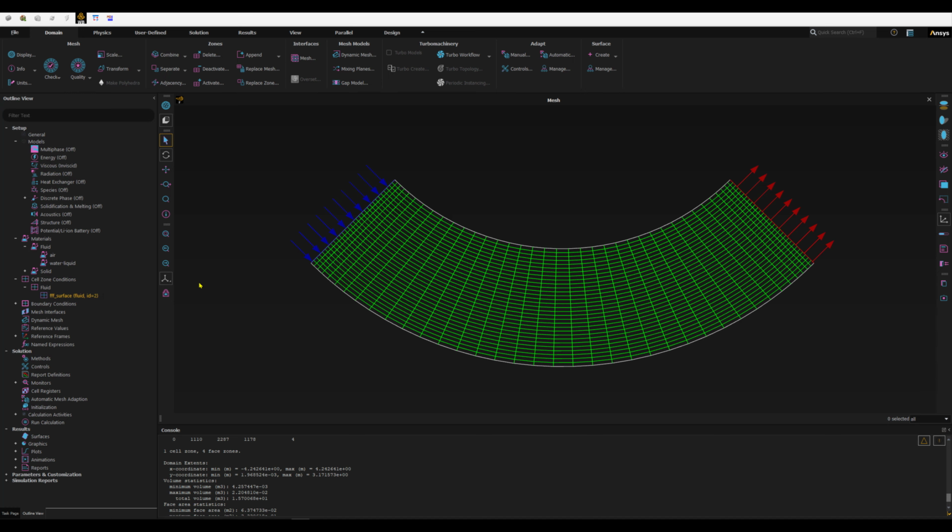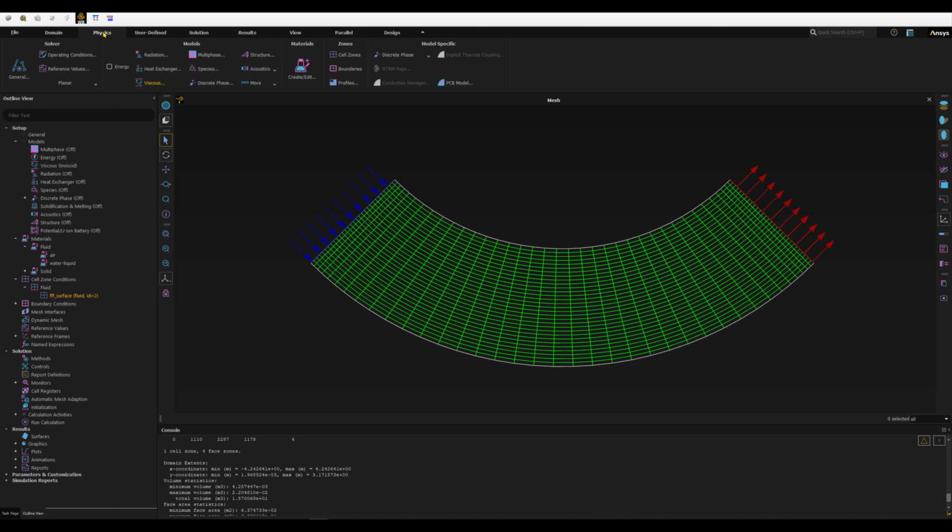As we discussed, the operation condition, the pressure is 40 kilopascal, so we need to go to the physics and use the operation condition. So here I will change this operating pressure to 40,000 pascal, 40 kilopascal.